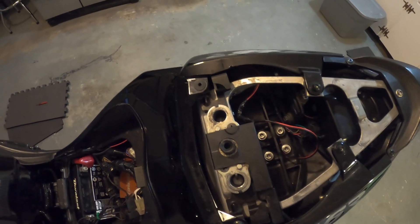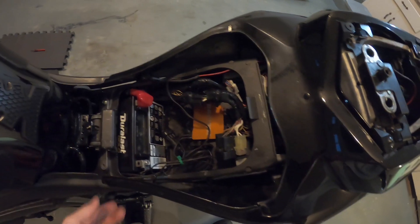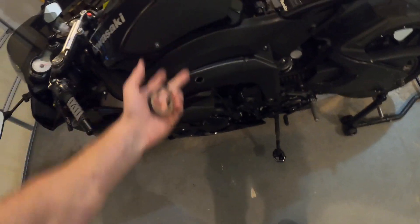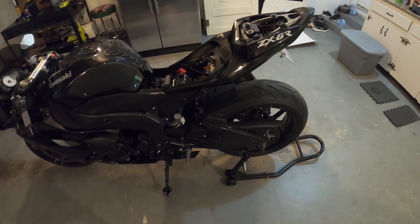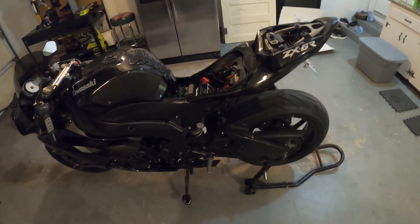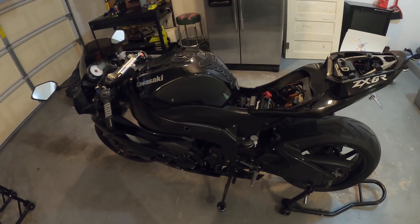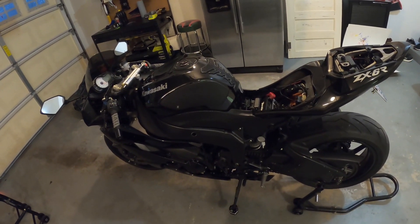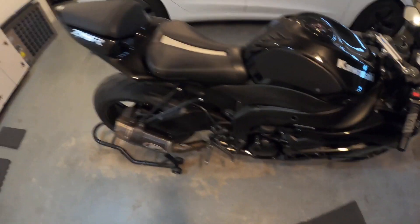What's left is to get double-sided tape and secure the module to the battery box so it doesn't bounce around, then throw the seat on and put the screws in, and put the trim pieces on. After that I'll take you all for a ride to show you how it shifts — it's pretty neat. Obviously you can watch videos on YouTube about it, but I'd never experienced it for myself. It was definitely a new experience and pretty awesome. I don't know if I'll use it 100% of the time but I will definitely use it often.